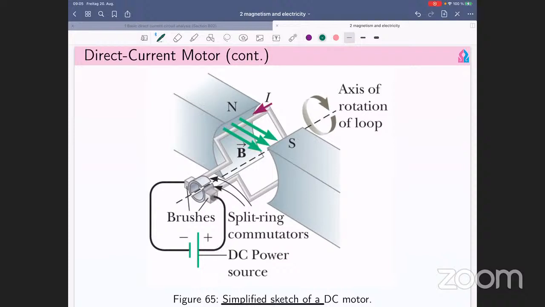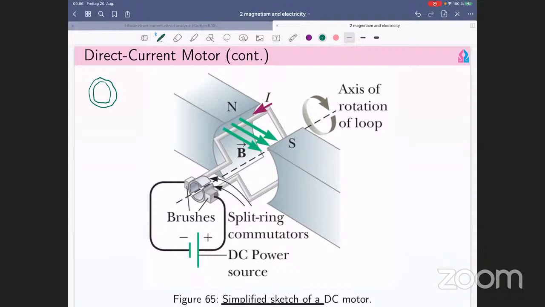And this one, the current flow side, right? And there is another device that may be new to you. This one is the split ring. It's called a split ring. I'm sorry for that. It's like you have a small circle and you have a cylinder like this. It's like a pipe, but you cut it. It should not be so long, but the thickness should be a little bit greater than the width of the brushes.